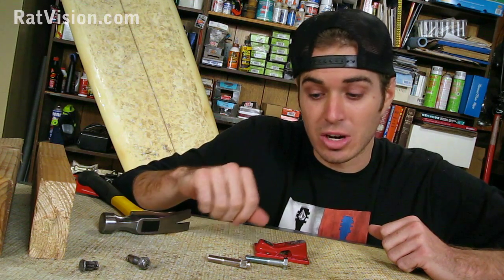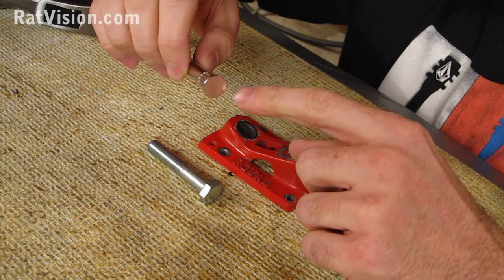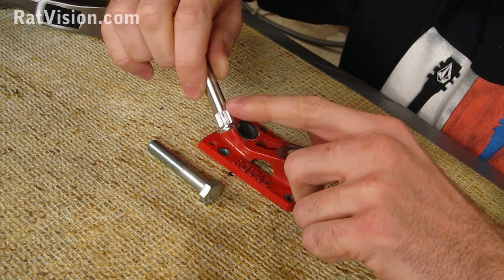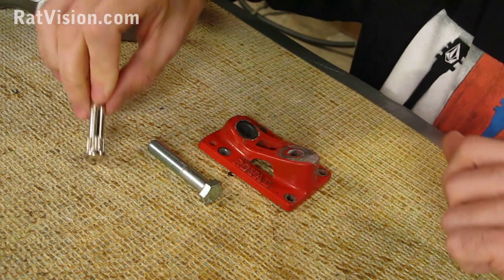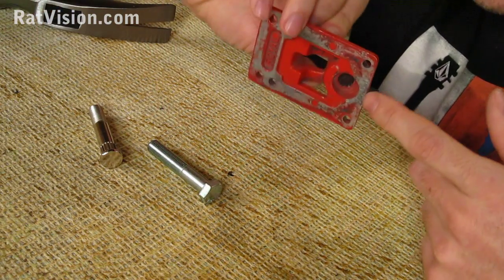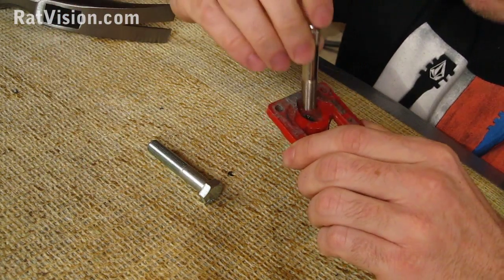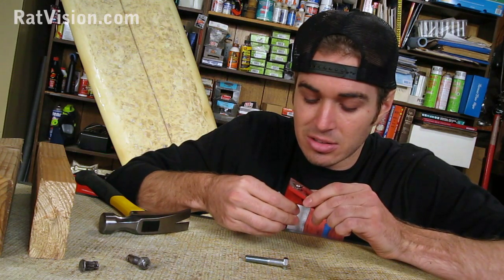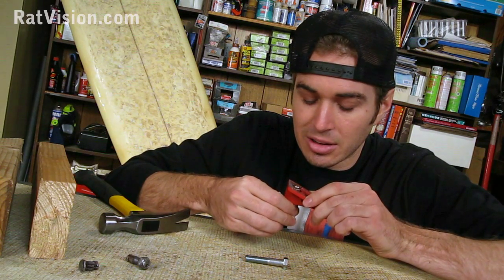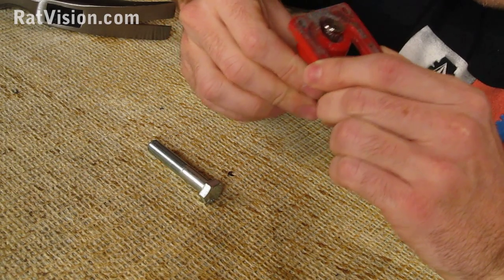Now newer types of trucks require newer types of kingpins. And the newer ones have the rounded ends and they have the splines, which are the raised edges and grooves on the end of it. Now you also find the splines inside the base plate. Now what you got to do is line up these splines by slipping in the kingpin and just spinning the kingpin until it lines up with those grooves.